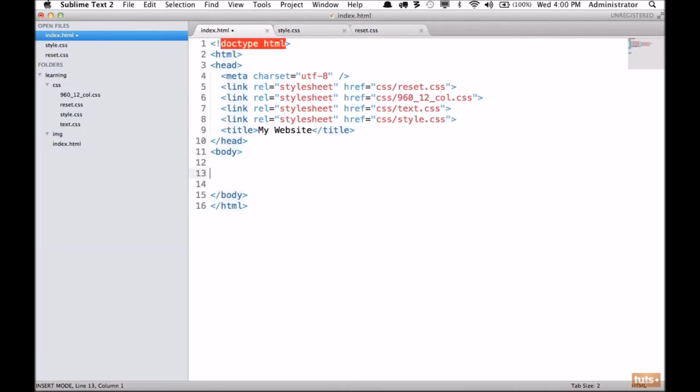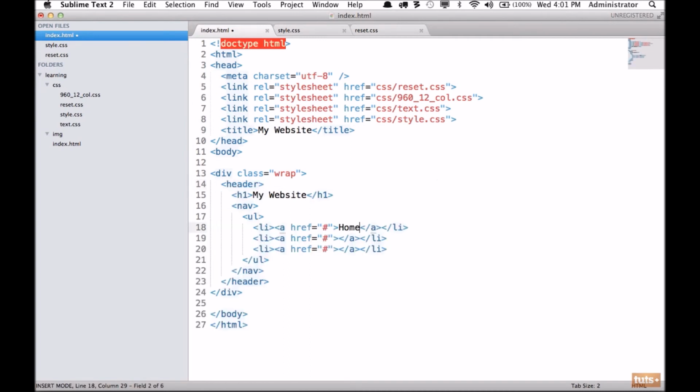What we'll do is we'll add some traditional markup, and then I'm going to show you how to implement the grid framework. So first, we're going to have a div with a class of wrap. And within it, why don't we have our header and an H1 of My Website. And once again, we'll do a nav with an unordered list, and we'll have 3 list items, each with an anchor tag that links to nowhere. Home, About, Contact. And so our header is finished. Why don't we have our main section now? And we want to have our main content area and then perhaps a sidebar.